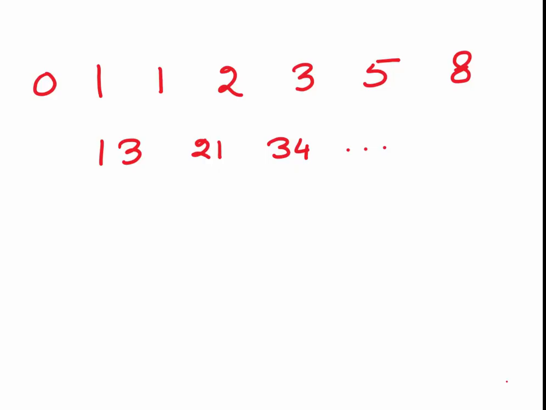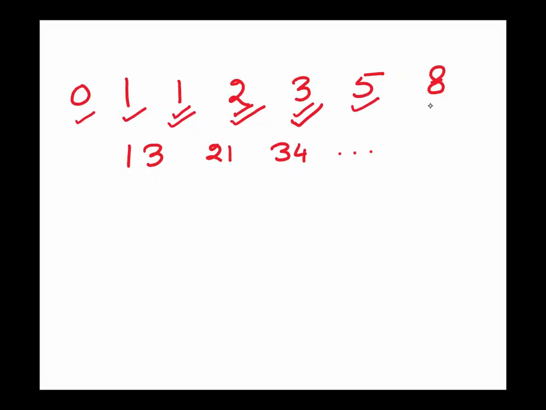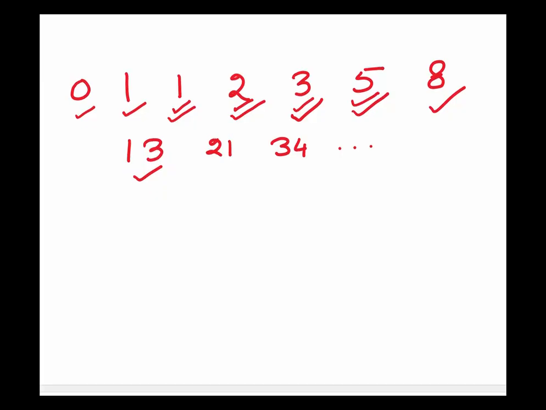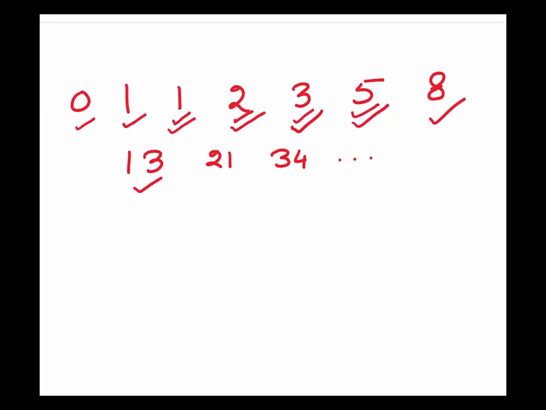Look at the numbers closely. You will see that when we start with this 1 and to that we add the previous number 0, we will get 1. So this gives us this 1 which is in the third place. Now to the next number 2, you add this previous number, that will give us 3. To this 3 you add the previous number 2, you will get 5. To this 5 now you add 3, that will give us 8. To 8 you will now add the 5 and that will give us 13. So this is how by adding the previous number we get the next number. So these numbers are known as Fibonacci numbers and you get a sequence. We also call it the Fibonacci series.